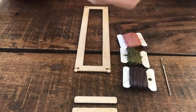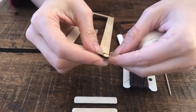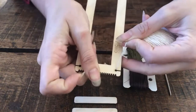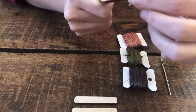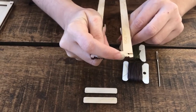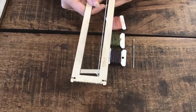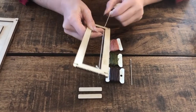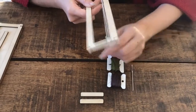First step that I did is I created a knot that was large enough to be held in these notches. So I'm going to slide that in there, and now it's secure, it can't move around. And then I'm just going to begin on the teeth, wrapping on these teeth right here. And so I'm 5 teeth in, so I'm just going to make sure that when I'm wrapping on this bottom, it's going to be that 5 teeth in as well. 4, 5, great. And I'm just going to wrap, continuing each time to the next tooth.